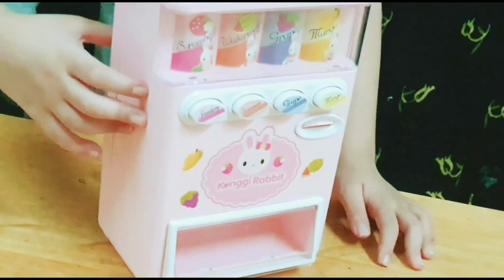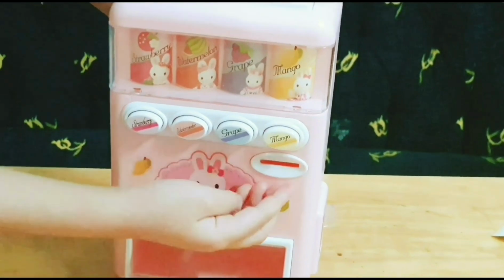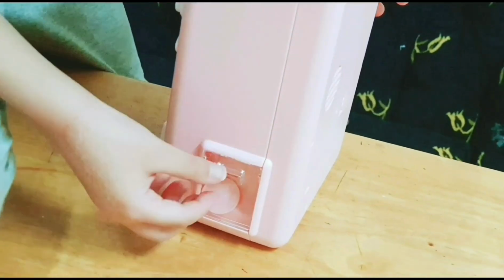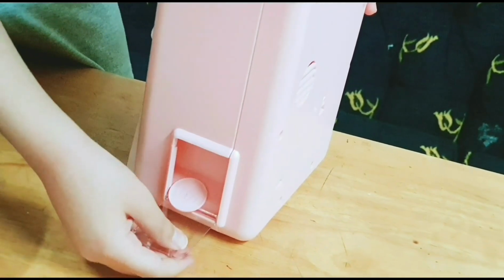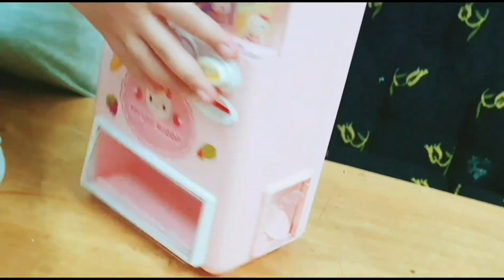3. Okay, look at the camera. Yeah, take. But if we don't have any money, just take it from there. Look, it's worth. But I'm gonna leave it for there.